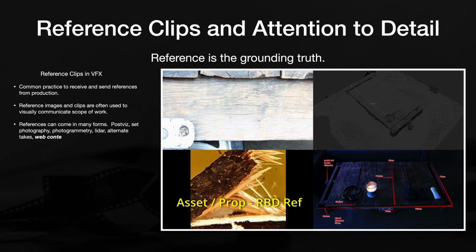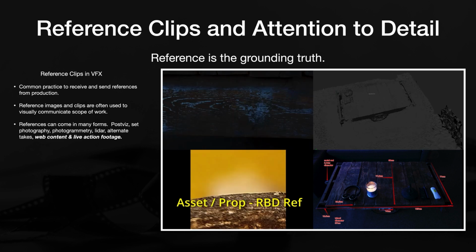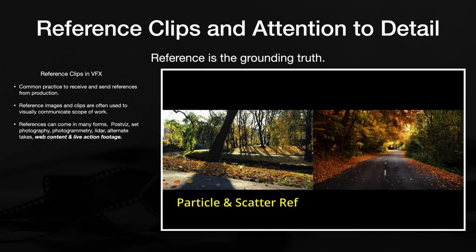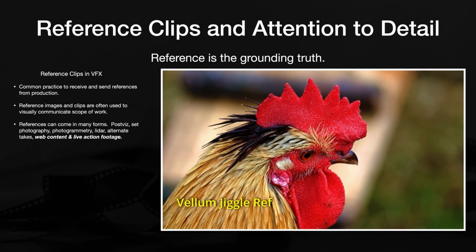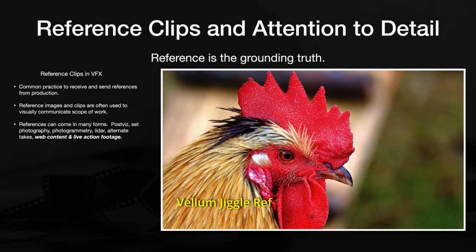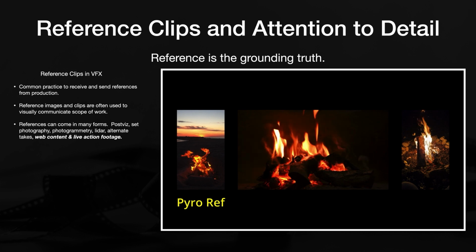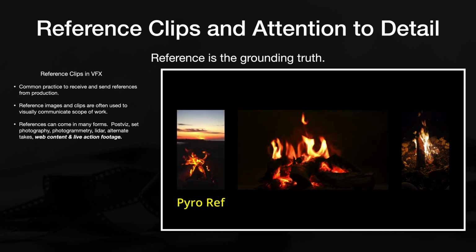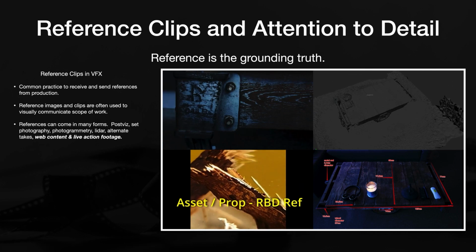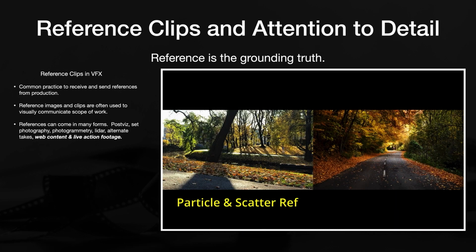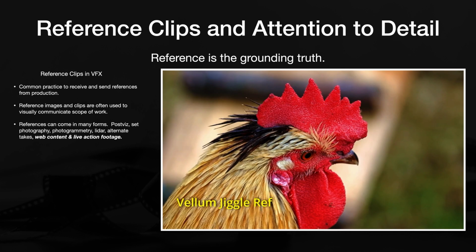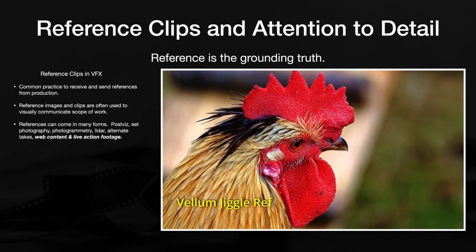So now let's talk about references. In the world of visual effects, reference is extremely important. This is something that we receive from production, and sometimes we send them references as well. References, or live action reference, is basically our way of communicating with each other when there is something complicated and difficult to explain. Sometimes our goal is to make a complete replica of the reference, and other times we will mix multiple references together to come up with something.